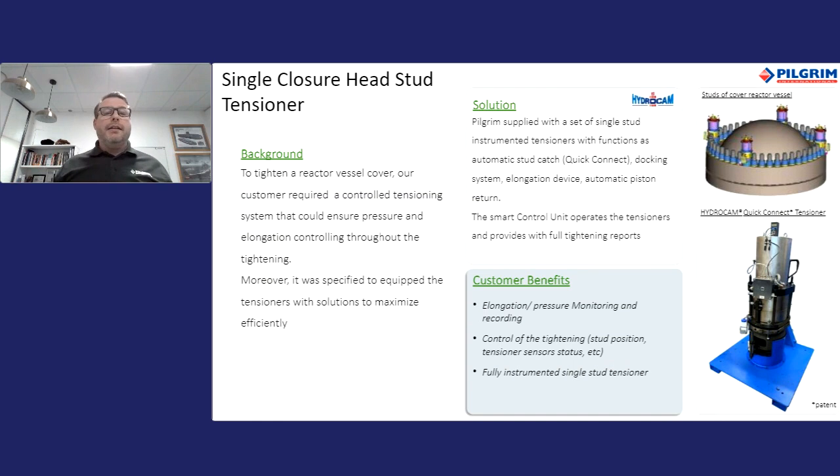The second example is a closure head stud tensioner — again a Quick Connect tensioning solution, standing over one metre tall. The Quick Connect removed manual tightening historically used by a manual operator with a bar. Through consultation with the client around the functionality of the tool, the client saw the benefit of increasing the specification to include monitoring and recording, resulting in confidence on the tightening and making sure it has been achieved. The tightening process must not be the defining factor of sign-off for this application.